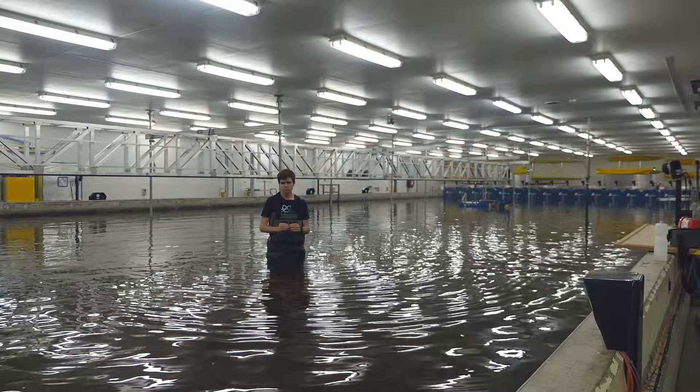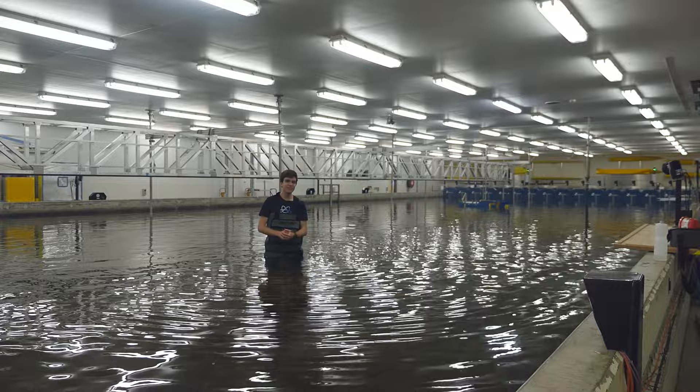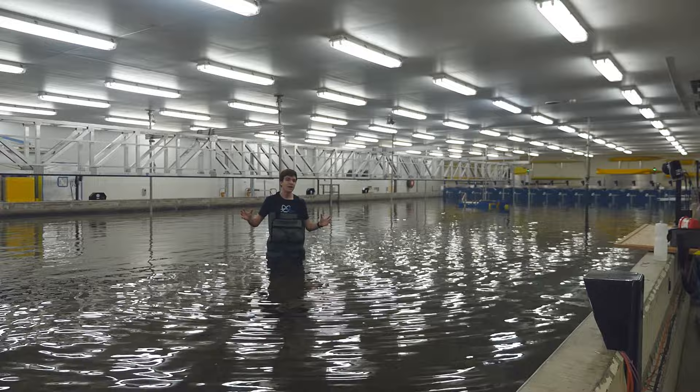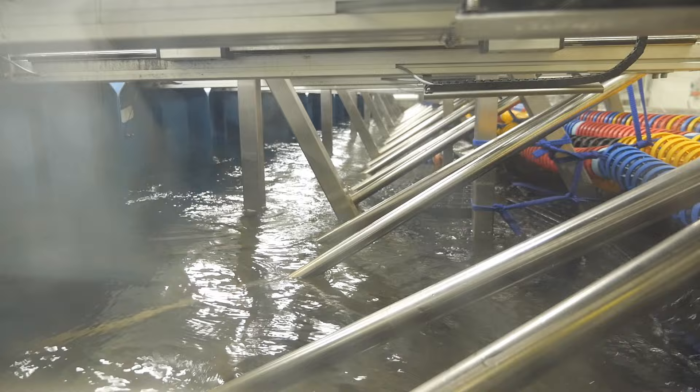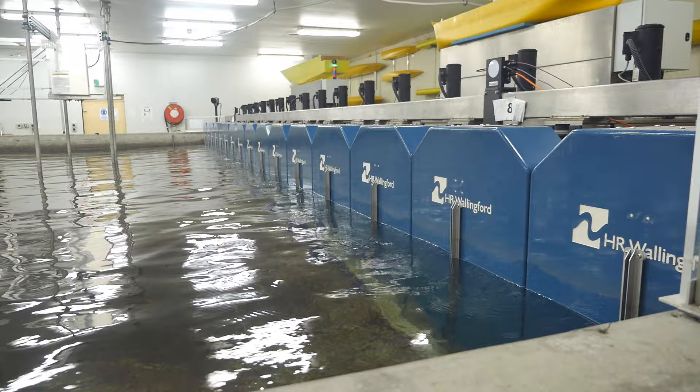In order to create our simulations, we need a lot of data. Rather than waiting for the ocean to produce just the right sort of conditions in order to test our theories, the engineers at the Australian Maritime College decided to skip out the middleman and make their own ocean. I'm inside what's called the model test basin. At one end we have a series of paddles — but I like to think of them as keys on a piano, with which we hope to replicate the symphony of the seas.